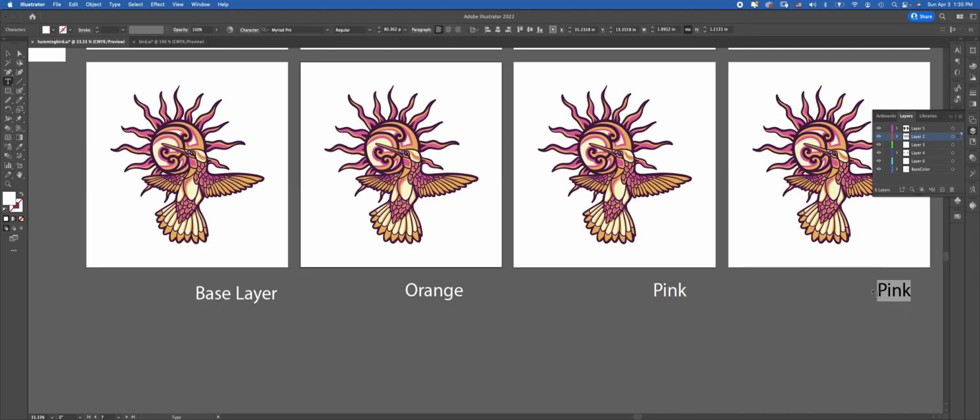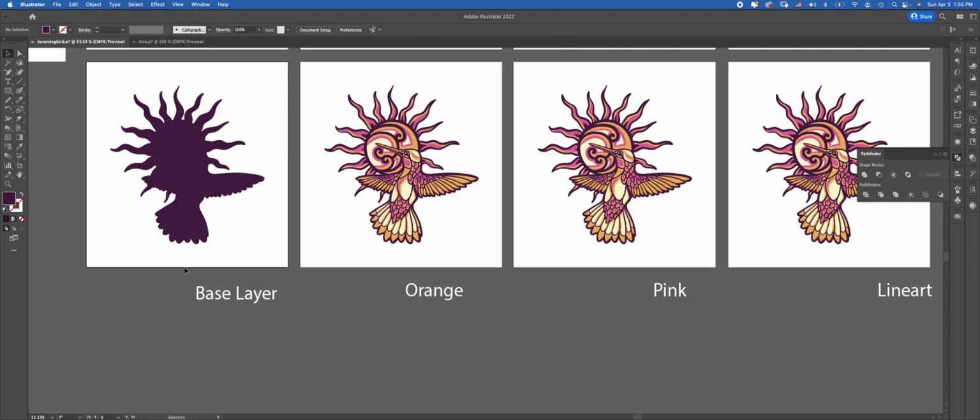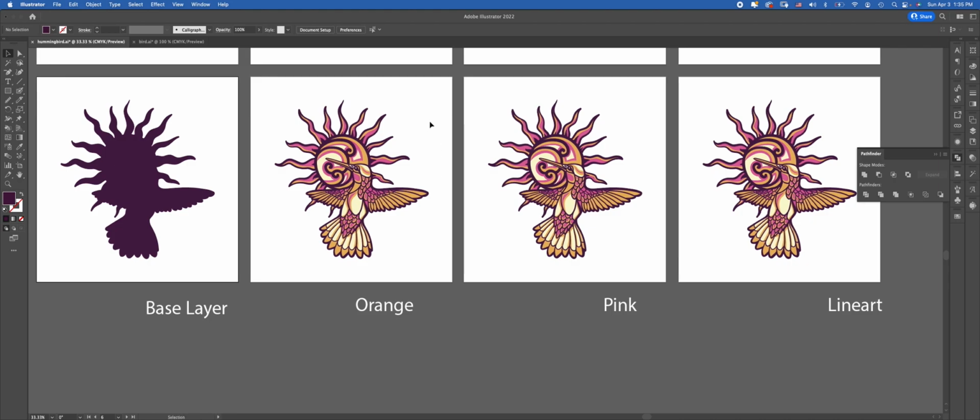And this is going to be our line art, our top layer. Now, the two outside layers are the easiest. For the base layer, all we have to do is grab everything, now that we've set it to outlines, and go boop, and there we go, base layer done. So one nice solid backer shape finished. I'm going to click it and see if there's anywhere I missed, and it looks good to go. So I'm ready to proceed with the next ones.